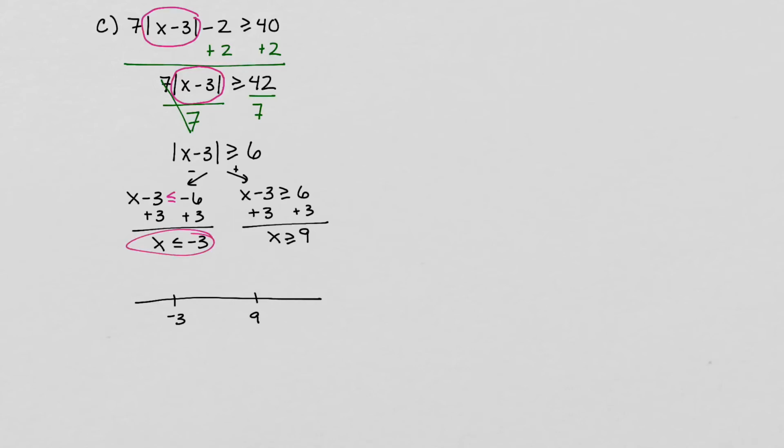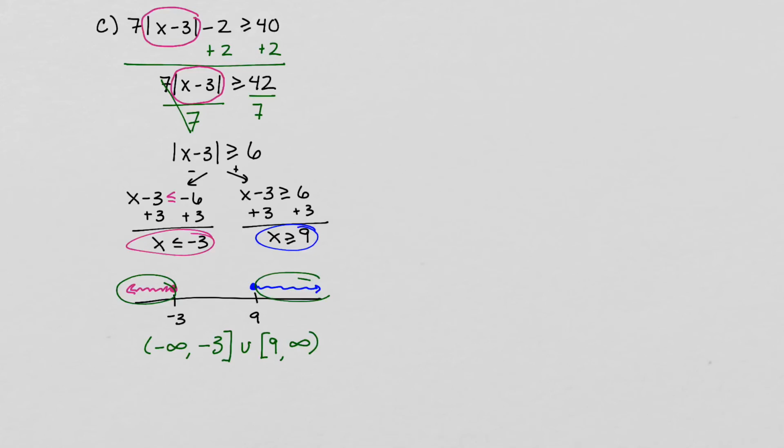So less than or equal to negative 3. So closed circle at negative 3. And we're going to shade to the left. Greater than or equal to 9. Closed circle at 9, and we're going to shade to the right. And then I need to take each of these pieces, so this piece and this piece. So it's going to be from minus infinity, remember infinities get parentheses, to negative 3 with a bracket, because that was a closed circle. Union, bracket, again because at the 9 there's a closed circle, to infinity, but infinities always get those parentheses.